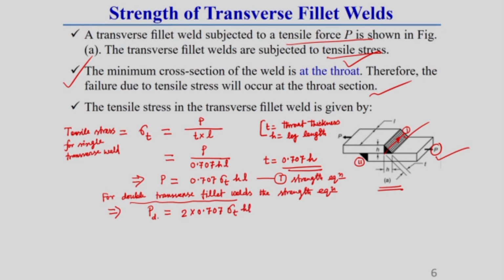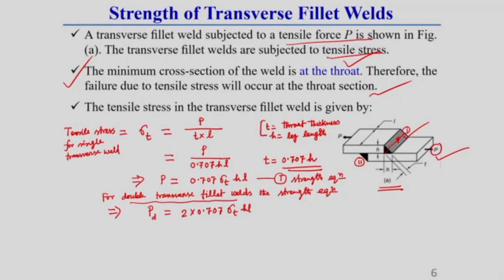So, this is generally a tensile stress, a normal stress, not a shear stress. Why? Because it is normal to the section that we consider. We are assuming this force is acting normal to the section of the throat. So, this is a tensile normal stress, that is why we represent it as sigma T. Here we are not considering shear stress, because shear stress is along the plane, but here we assume the force is acting perpendicular to the plane.